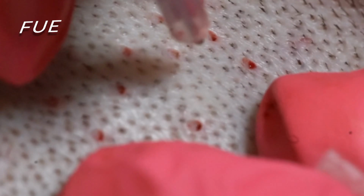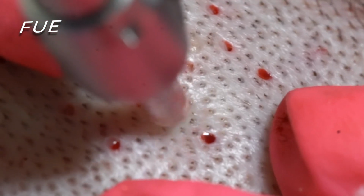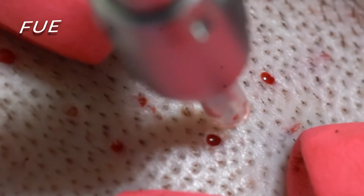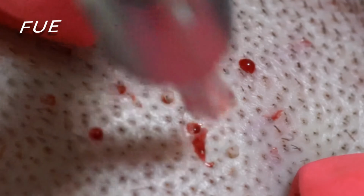Okay, so here we are doing the procedure. This is the standard FUE. You can see it's going to rotate around the hair and it's going to core that hair out. Now, we're going to do this 4 times, so it's just rotating and coring. And you can see there's a great amount of tissue around these hairs, and that's a perfect cut.